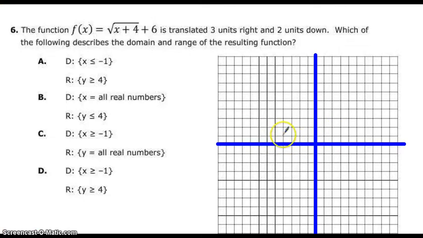One, two, three, four, one, two, three, four, five, six. And then this is a point, and then two, three, four, that's a point. You can get some of those points off the table on the calculator as well. But that's not all. They asked us to then translate it three units to the right and two units down. So we're going to make a new graph. Three to the right, one, two, three, two down. Here, so one, two, three, one, two. And one, two, three, one, two. So this is where our new graph ends up.